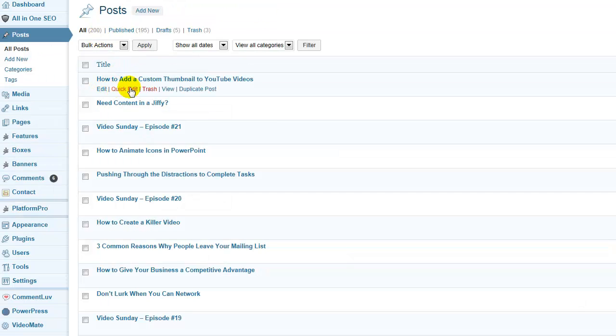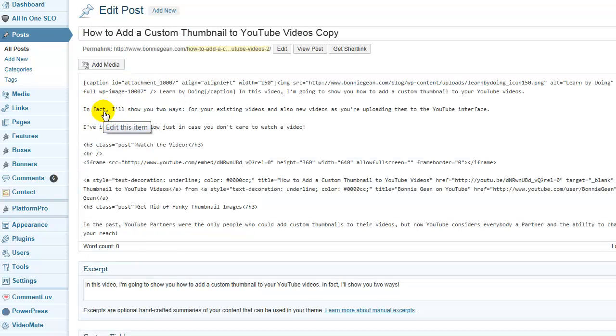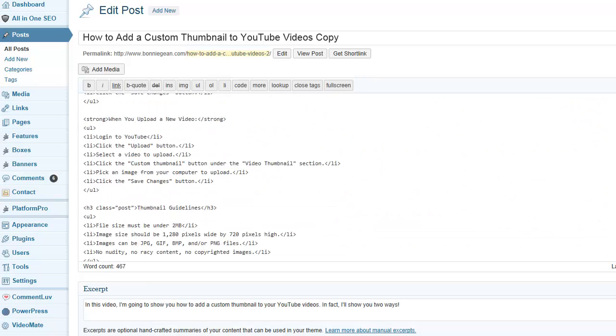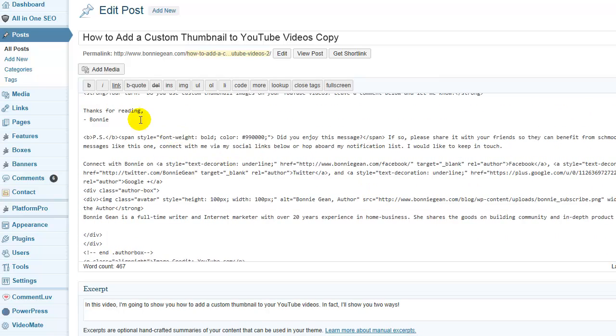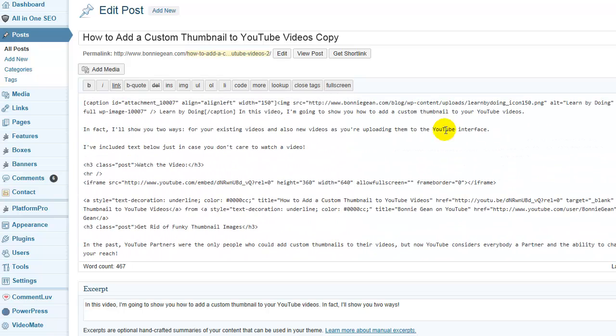What this is going to do now is it adds this little tag at the end here called duplicate post. And if you click on that, it will create a brand new post based on this post right here and says copy. So now when we go inside this post, I will no longer have to go inside of an old post just to copy all this script that's here at the bottom of my messages. It will automatically be copied there for me. So this is a really handy plugin, and it will come in handy, I'm sure, for you too.